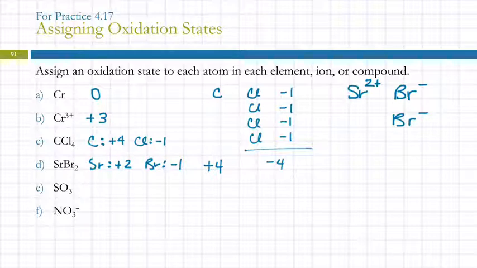Yeah? Now, when you are writing, when they ask for what the oxidation state is, and if it's a compound like that, you want it for each element. There's not one single. Correct. So when you have a compound, a polyatomic ion, anytime you have more than a single atom, each atom has its own oxidation state. If you have multiple of the same element, their oxidation states will be the same as each other, but they each have an oxidation state. Very good question.